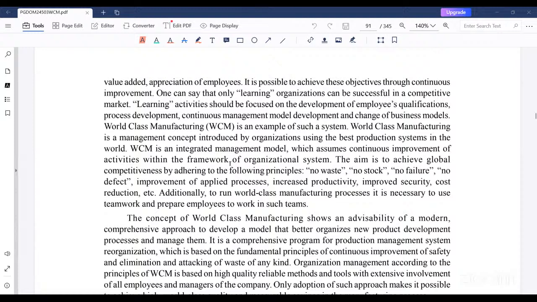So what happens is this will make even the employee work attentively all the time. Why? Because when they are under observation, and their performance is being checked every time, their concentration is not only on the production, but they also try to learn and update or upgrade themselves. So this is how normally world class manufacturing concentrates.